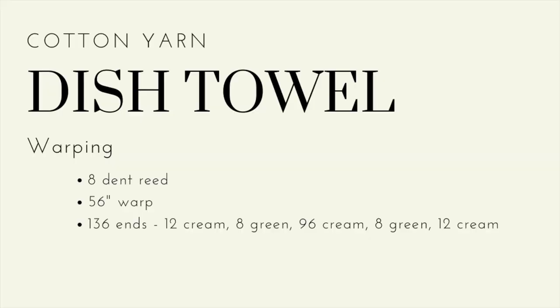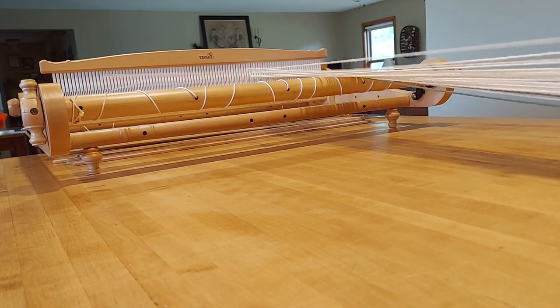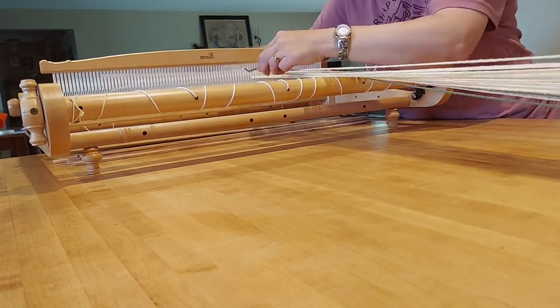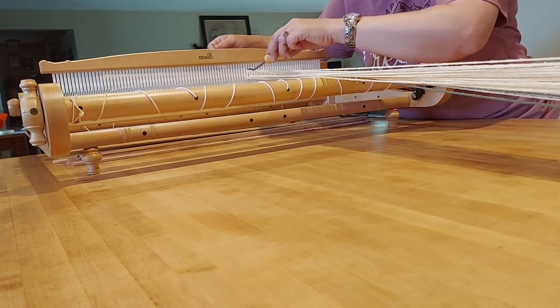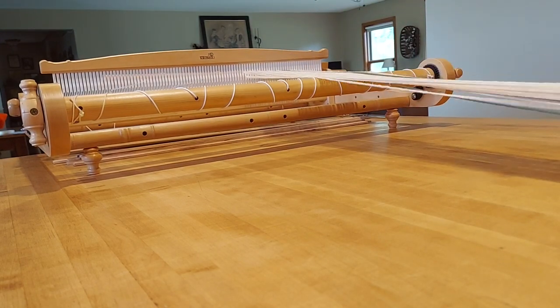I'm doing direct warping, and my warp is 56 inches, and I have 136 ends. So I did 12 ends of the cream, and then 8 ends of green, and then 96 cream, 8 green again, and then 12 more of the cream. So that'll give me 1.5 inches border on either side, and then 1 inch of the green stripe.